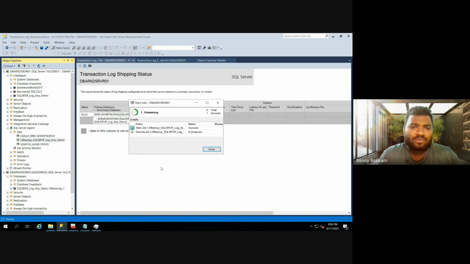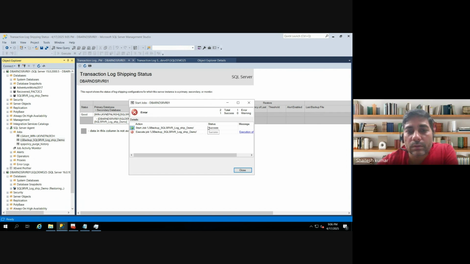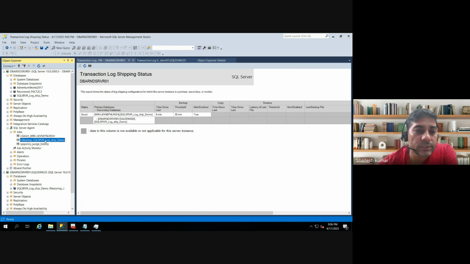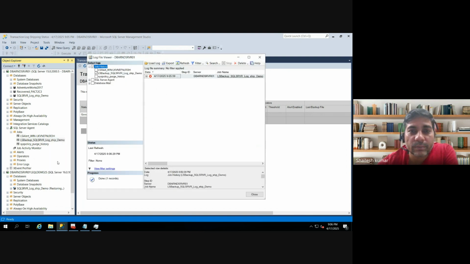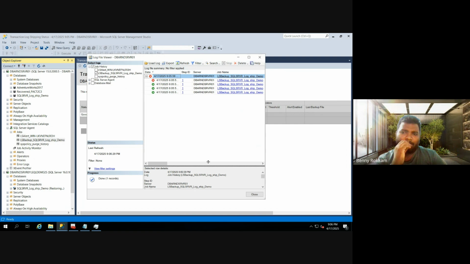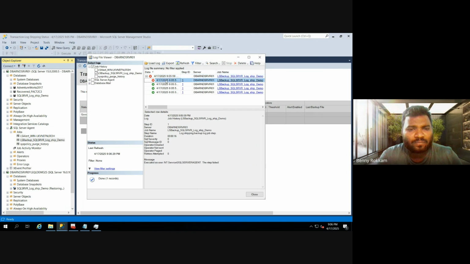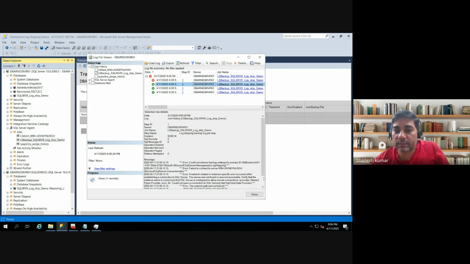Secondary side is in process. First job is... We cannot. Oh my God, what is the error? This is a different error. Let's see from here why it is not executed properly. It means the job had no right to take a backup, or something different. This is the troubleshooting part in log shipping, the service account and all, right? Let's see the error here.